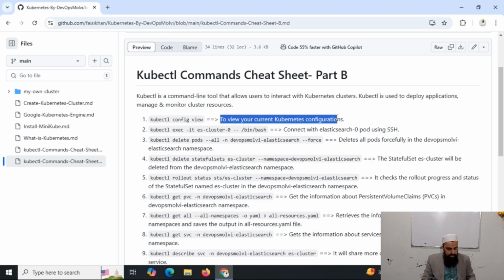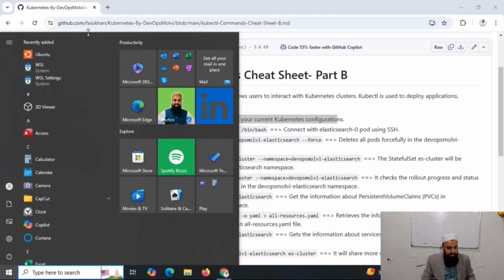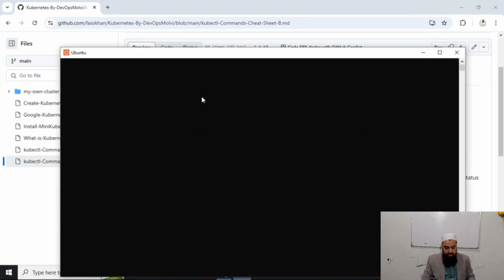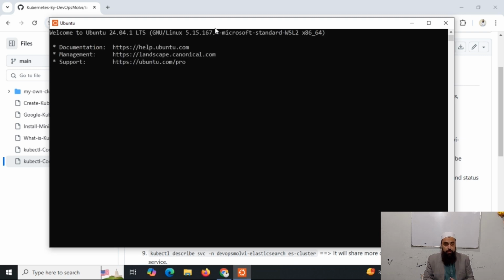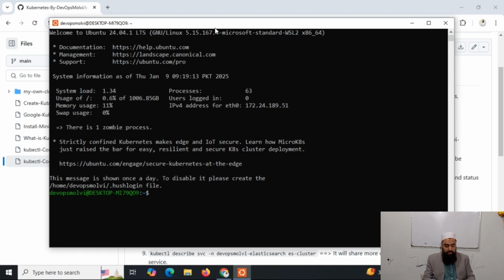Now I will start my WSL2. I have this on my local virtual machine, and I have installed Ubuntu via WSL2, and after that I have installed Minikube on this machine. I will log in as the root user and give the password.